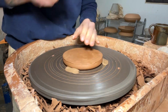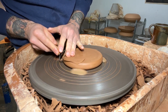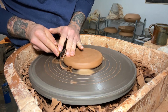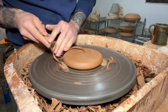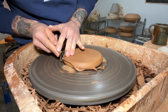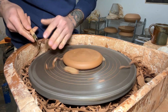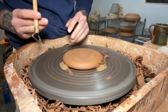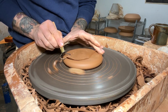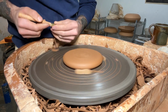So now that we have our incense holder nice and secure onto the wheel head, I will just start to clean up the sides of it. Like I said earlier, this is just going to have a flat bottom. I'm not going to do any sort of fancy foot ring. I just want the shape of the outside of my pot to match the shape of the inside of my pot, remove any excess clay, and just kind of round it out to give it that nice donut looking profile when it's sitting flat on something.